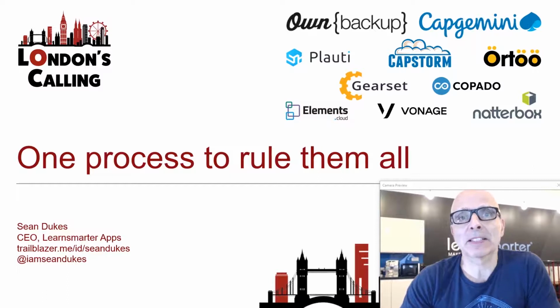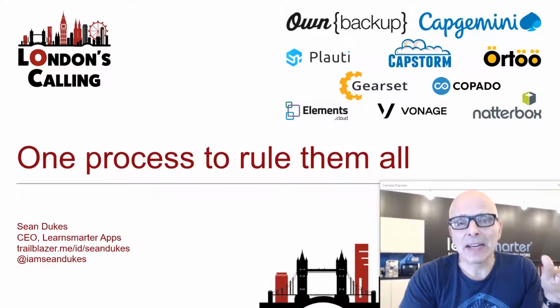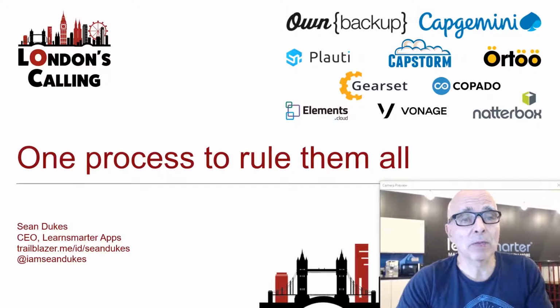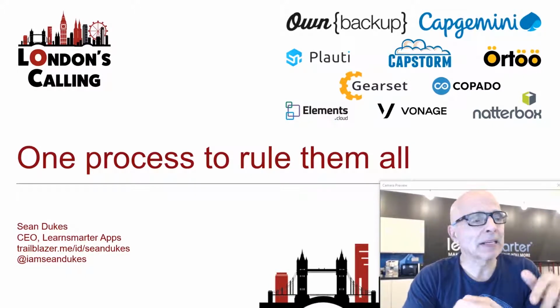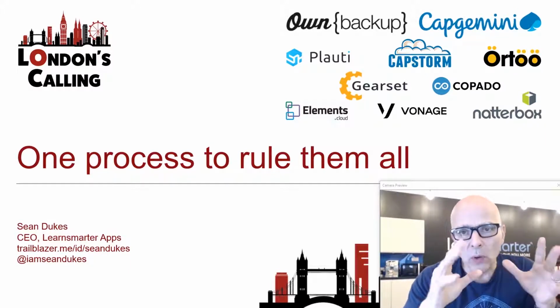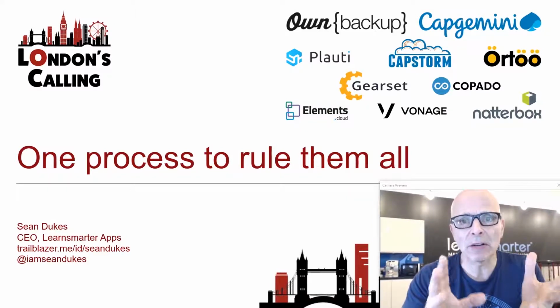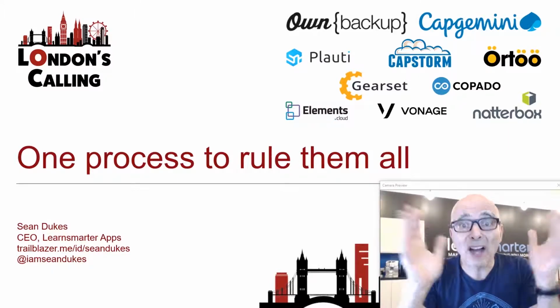Why, you might ask? Well, as an ISV, we get to see and have fun installing our app into loads and loads of different Salesforce orgs, hundreds over the years that we've worked in and worked with. And one thing we see again and again is multiple processes running on the same object. And quite often we see processes that just run every single time a record is updated with no criteria at all. And I'm just sitting there going, why?